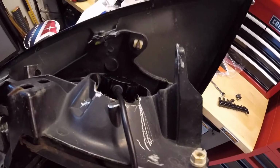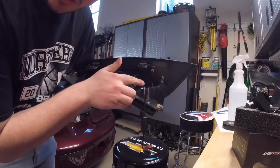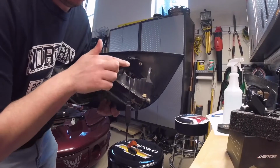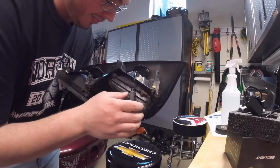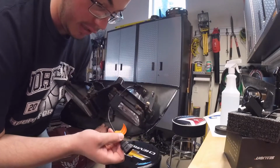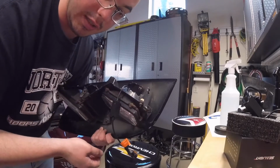Okay, so I got the bulb in the housing, as you can see there. Kind of a tight fit still, but you can see this wire hanging off here. I'll try to prop the camera up a little bit better. Right here is where the connector was on the supplied bulb. So you see now we just have this nice thin wire that'll hopefully buy us clearance. I'm hoping that this little driver thing doesn't hit the body, but we're gonna see. Then I'll plug the connector that Late Model Lighting gave me into this, and hopefully that'll work better. So we're gonna put it on the car and see what happens.